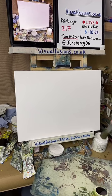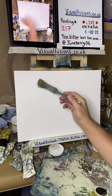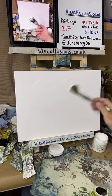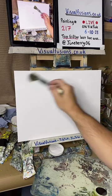Music is fine, good. Okay, first thing we're going to do: we've got white gesso on there, and we're going to put liquid white on top. So just a very thin coat. Just a very, very thin coat.